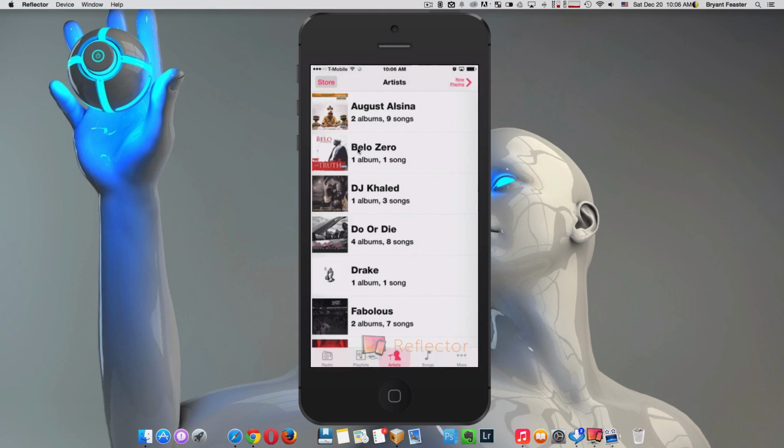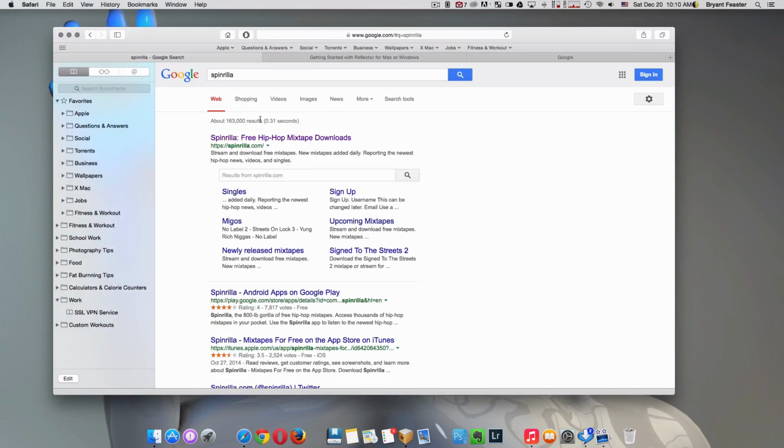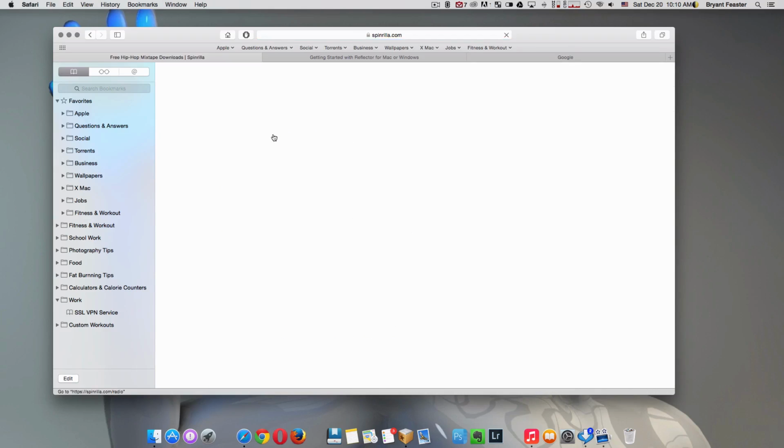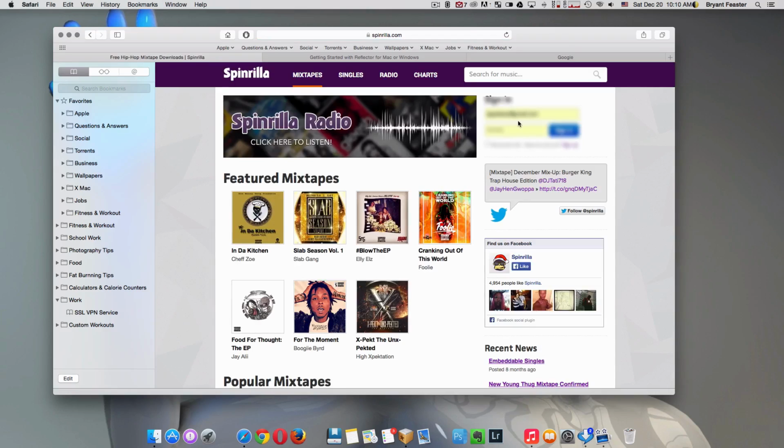So now that I'm done showing you the application for the iPhone, I'm going to switch over to Safari here. Once you have the website up, it's going to ask you to enter your email address and your password, because when you download this application from the App Store on your iPhone or iPad, you have to create an account with your email and password. That is so you can store your music inside the library of the application itself. But if you want to have it in both the application and your iTunes, then if you're on the road, you can listen on your phone or iPad, but if you're at home, you might want to play it from your Mac, going through your Apple TV in your living room or bedroom.